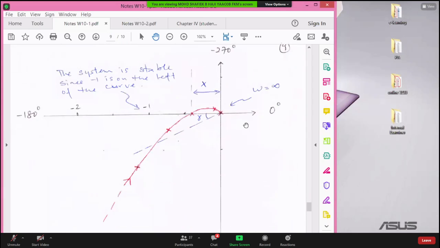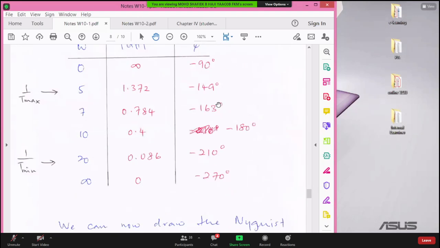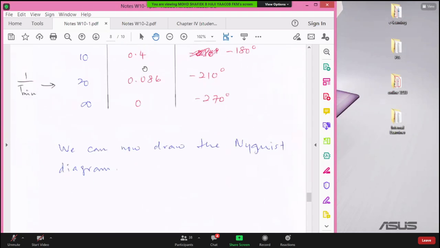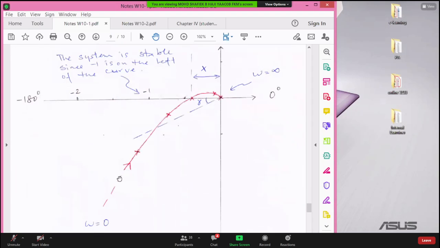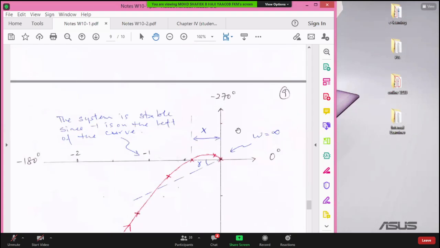So if you have your graph paper ready and this angle of -150, you go clockwise from your right, going down 149 degrees, and then measure 1.4. So that's your first point, and then you transfer all the rest of your points. So 1, 2, 3, 4, 5 points. The first point, because the magnitude is infinite, you cannot plot. So now this has become your Nyquist diagram, from omega equals 0 to omega equals infinity.